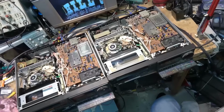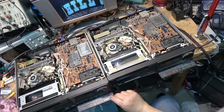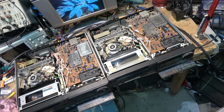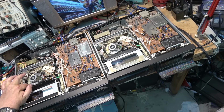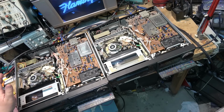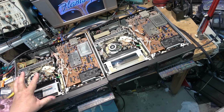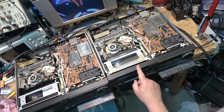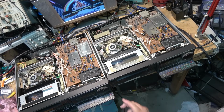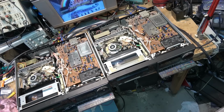Mark, you hit the start button now and that'll start automatic assemble editing. This machine will roll back 5 seconds. This one will go back and clean the heads while it's running. This will rewind back, get the, I had 8 shots that I put together, and now it's going to record, and then this one's going to start rolling, and it's going to cut in, and there it goes.